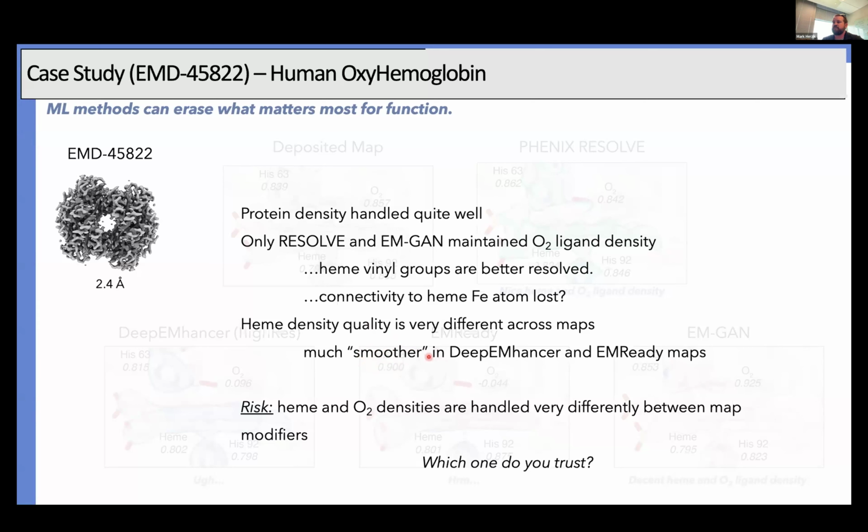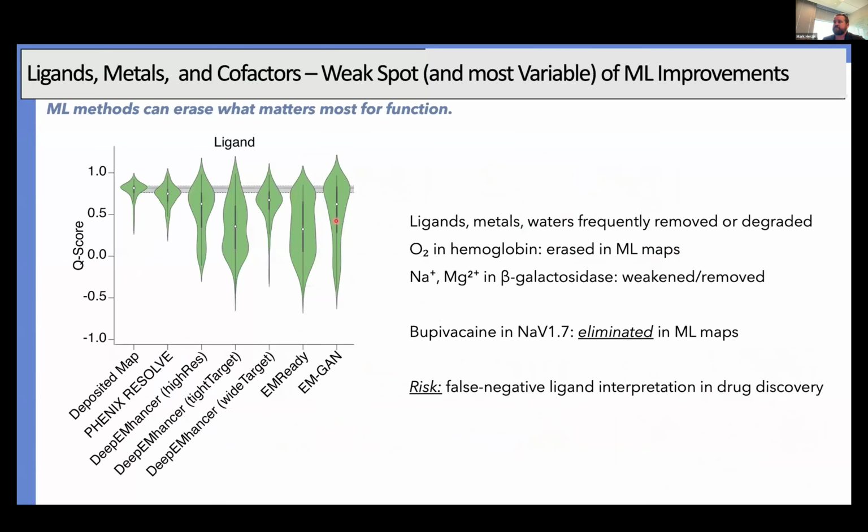And we think this is a result of how these map modifiers are, quote unquote, interpreting what that density should be. And so again, the heme and oxygen densities, the ligand, were different between the map modifiers. And so which one do you trust? Do you trust one or the other? Do you trust the deposited map only? So be careful in how you interpret these data.